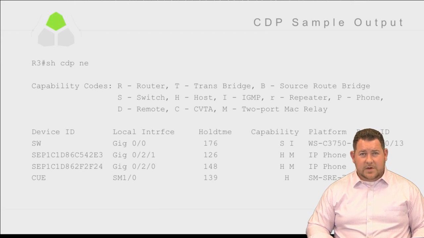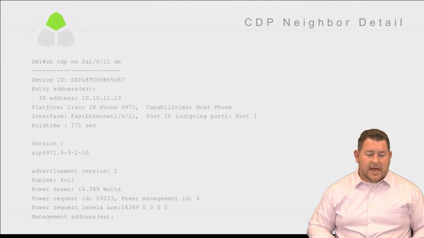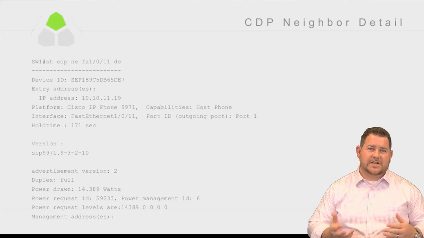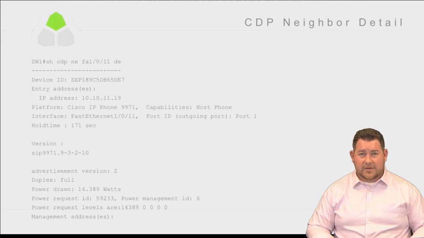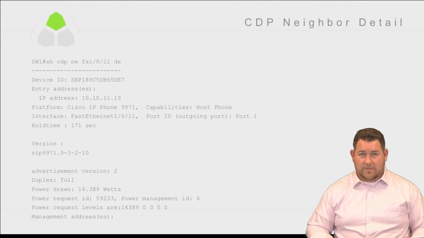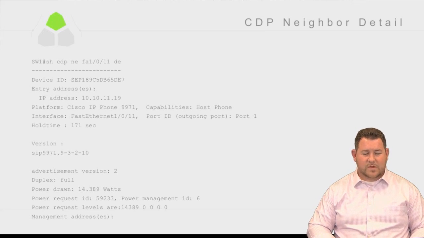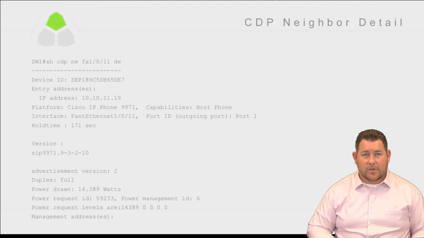of phone it is. So if we use the command show CDP neighbor detail, and you can do that for a specific interface, like in this case we have show CDP neighbor FA1/0/11 detail, and that's going to give us the detail for that specific port on the phone. So we have a device ID, which once again, SEP, MAC address, and then we have even an IP address for that device. So it looks like this one actually already got an IP address from the DHCP server, or maybe it's manually configured. Something maybe left over from another place. We have no idea at this point.